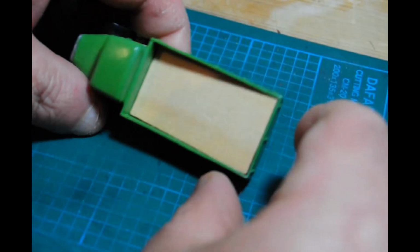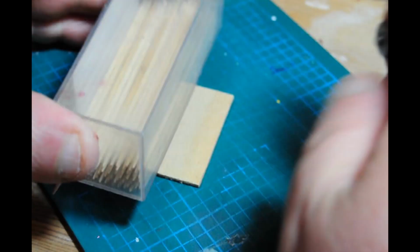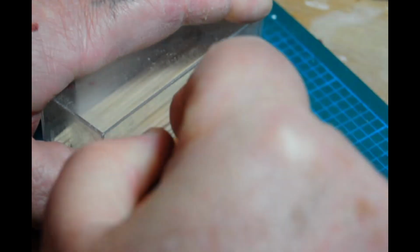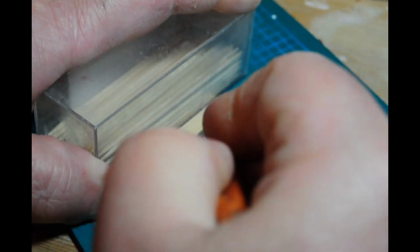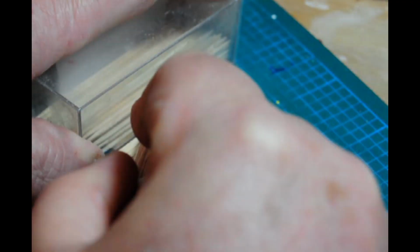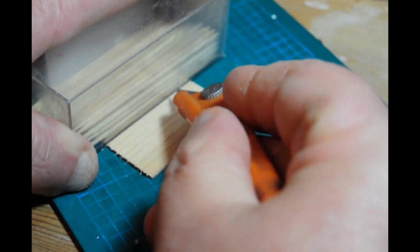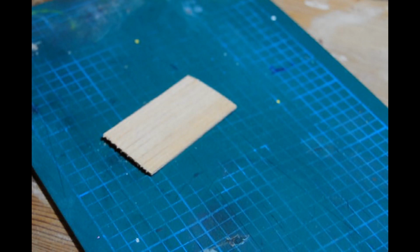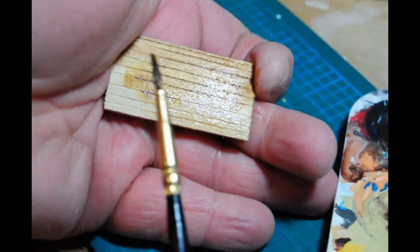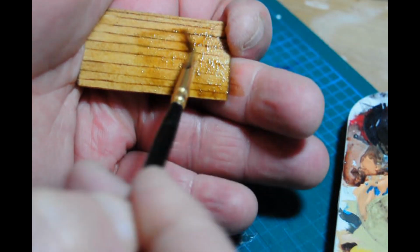I'm just test fitting it here. And I had to blow it out a few times through the hole underneath before I got it, because it was a very, very snug fit. Here I'm just marking on, I'm scribing down the wood to mark on planks. Because I'm going to be giving it a wash after to bring out the detail. And with me scribing the planks on, here we are doing the wash. It'll make the separate planks stand out.